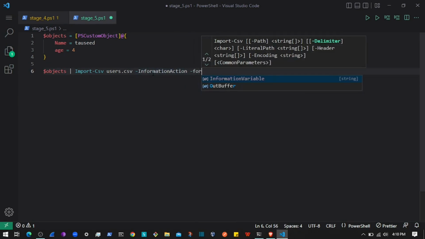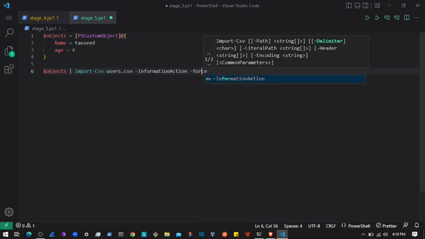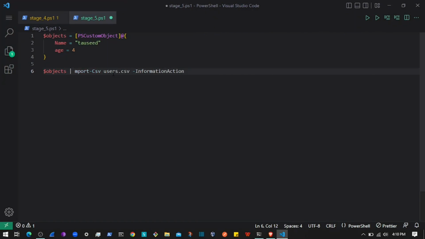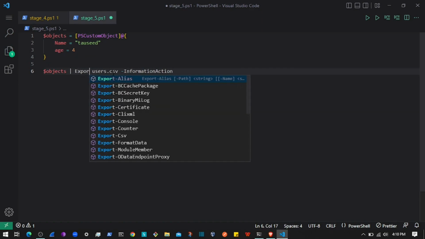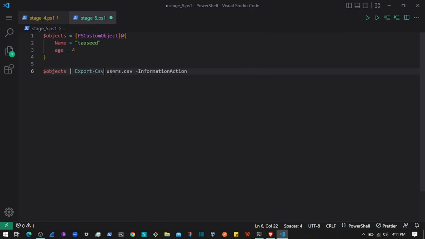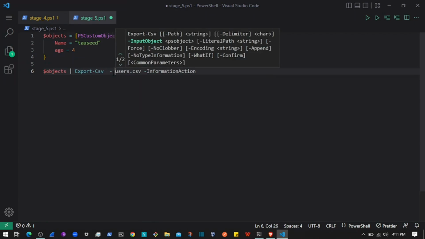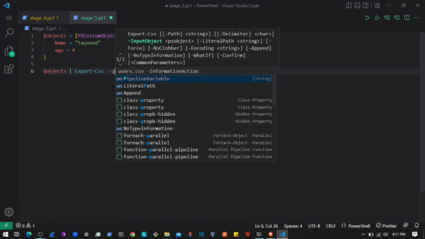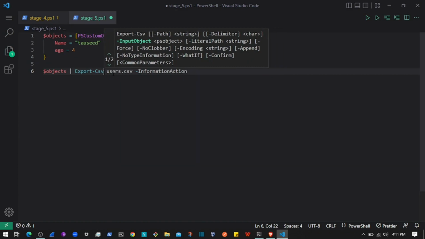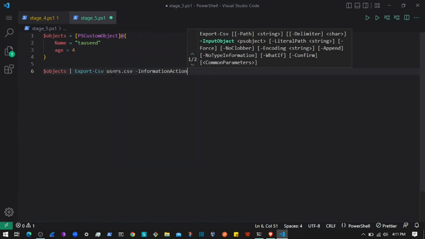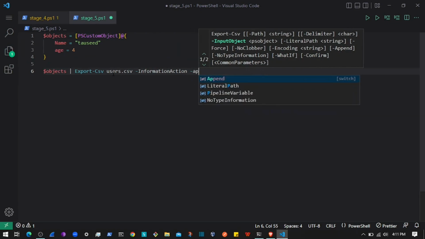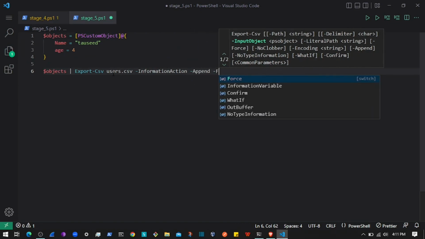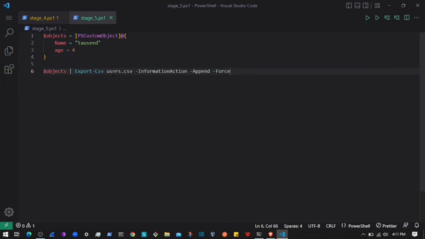We can use the delimiter separator, and let's autocomplete it. Oh, this is Export-Csv. These look the same. If I do the same for Export-Csv, then we have path, which is not auto-completed. Anyway, we have the type information, then we have append, which will append, and then we have force to force the data to store in the CSV.